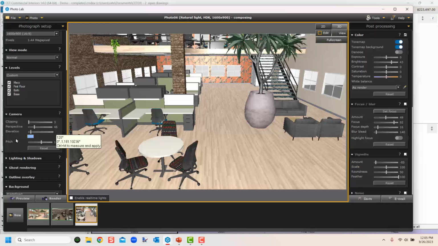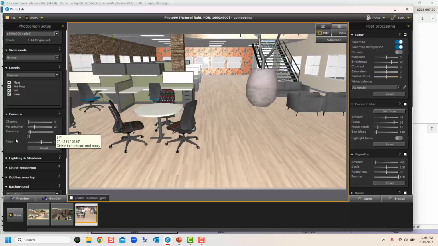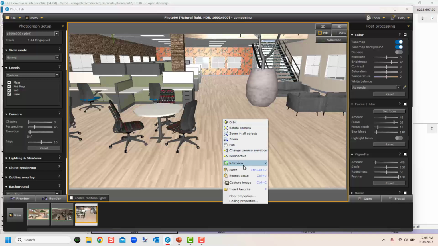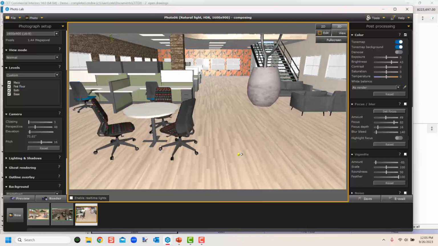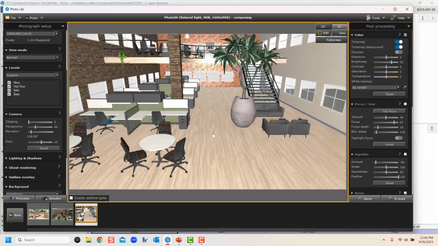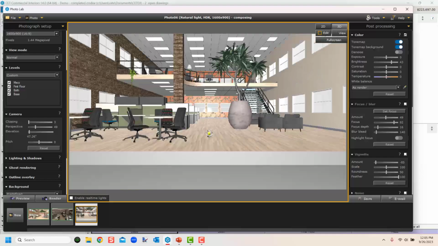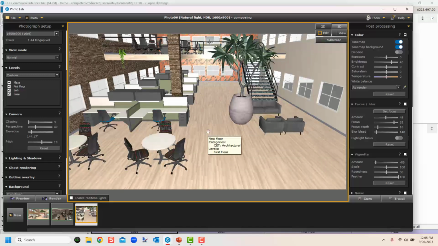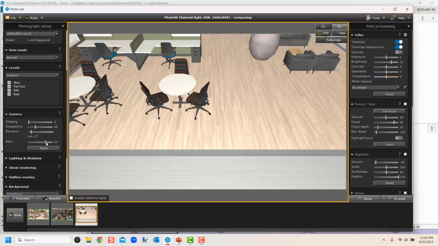So let's say 7 foot instead. That's better. I usually add in some perspective and back it up a little bit. There we go. Here's a nice angle of my space. Looking in. I always set my pitch at 0.